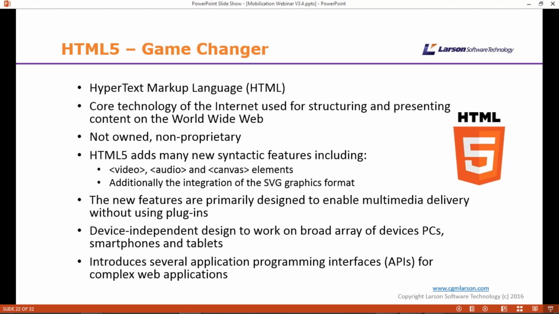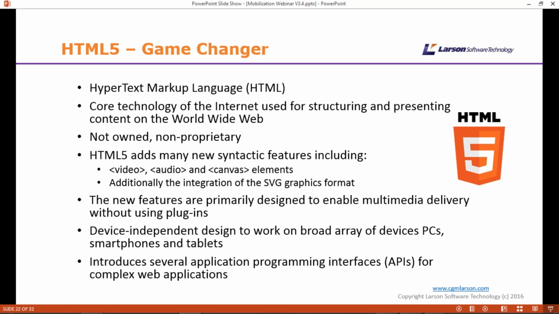It's not proprietary, so it's an open technology. And HTML5 added some new syntactic features, including video, audio, and canvas for graphics. And we'll look at some of those in the demonstration part. Additionally, it also has the SVG graphics format as part of it, so it's native to HTML5.